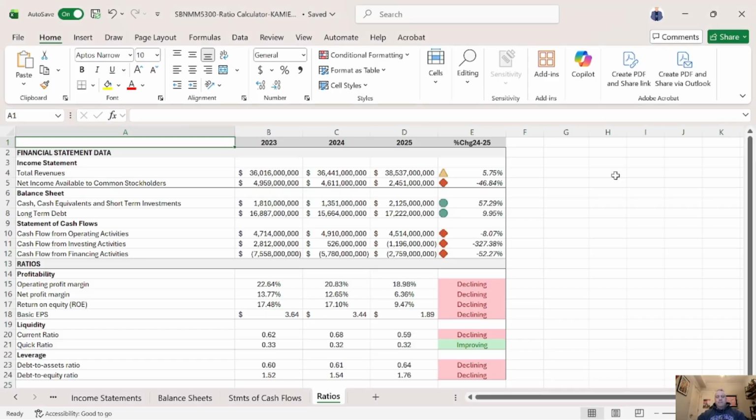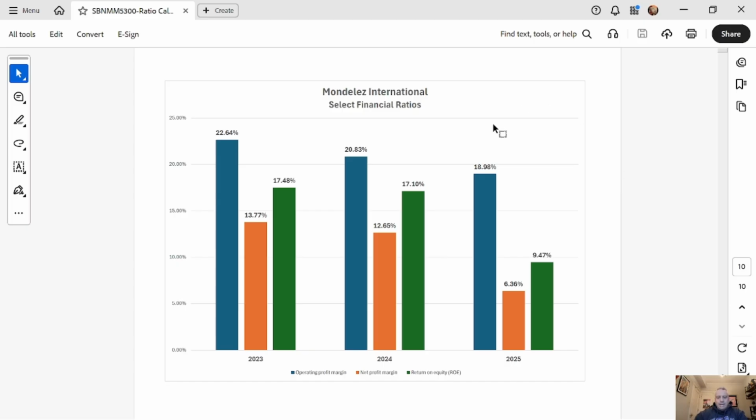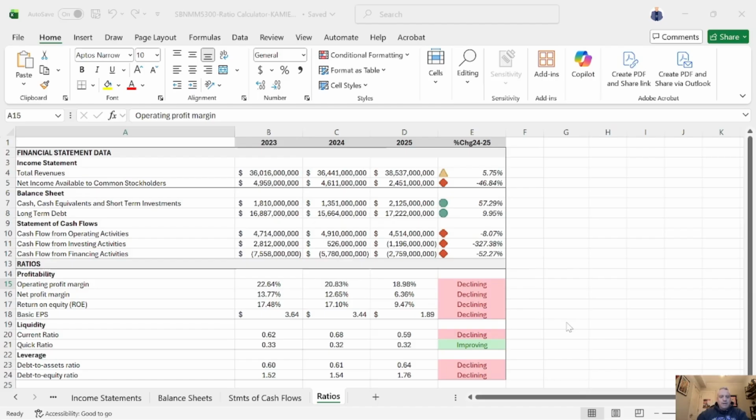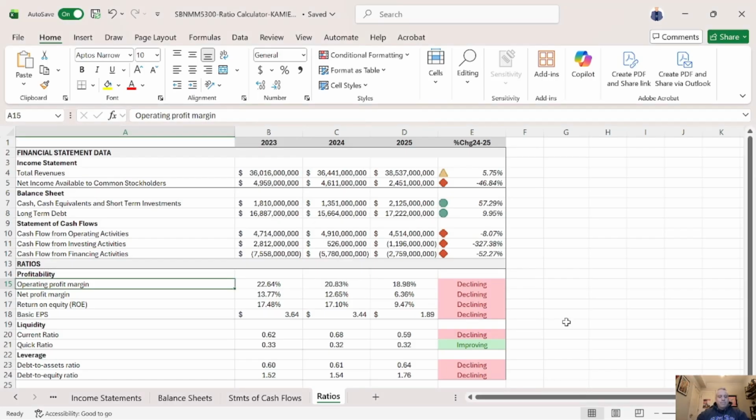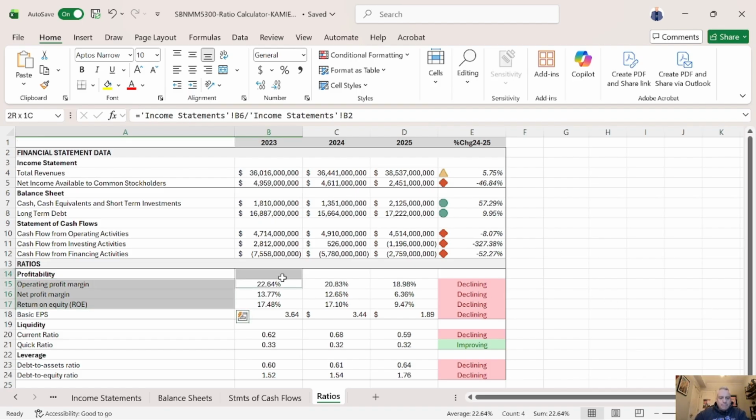So if I come over here to where we left off in my ratios calculator, first thing we're going to do is start grabbing some of this data. So if we look again, operating profit and net profit are my first two. So I'm going to grab operating profit and then net profit and then return on equity, because if you look, those are the three. I let go and now I'm going to hold down Control and grab onto the remaining values here. So they grab that block together.